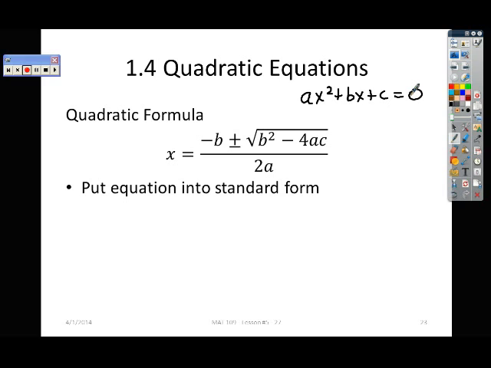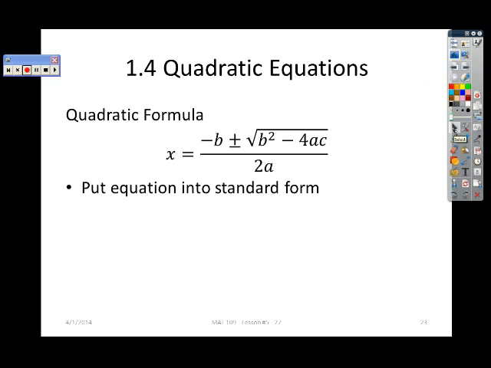And I'm guessing, but my theory is that the mathematicians discovered completing the square first and kept doing it to solve quadratic equations, and they saw they were doing the same thing repeatedly. They said, well, why don't we see if we can put it in a form where all I have to do is plug the numbers in? If we do it generally, we get this. And then all we need to do is plug in A, B, and C, and we can get the answer without going through all the rest of that stuff. And that's indeed true. So the quadratic formula can actually be derived from this using completing the square.